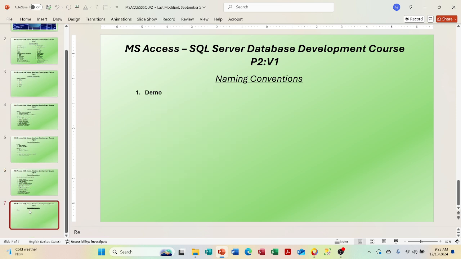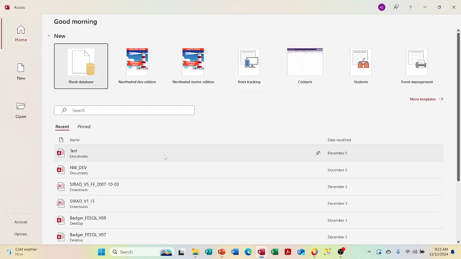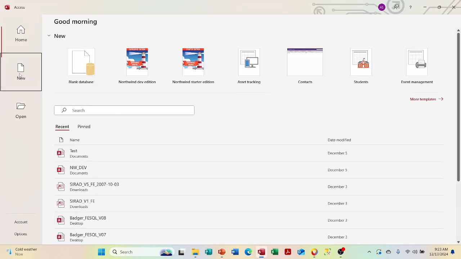So I'm going to show you a quick demo. In the demo, I want to show you why this is important. I'm going to go into Access and create a new database.